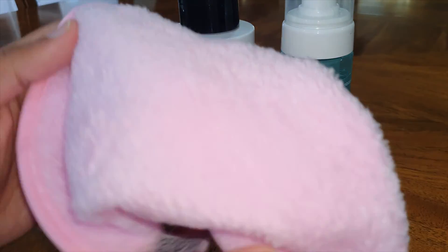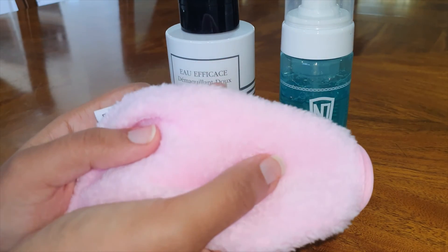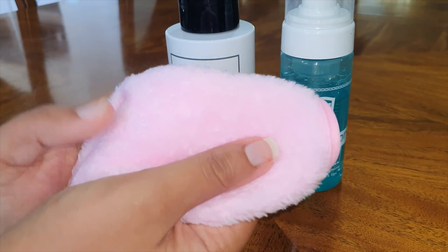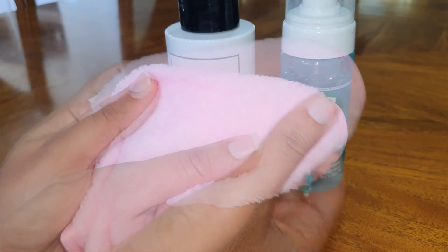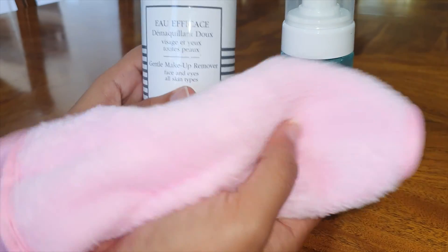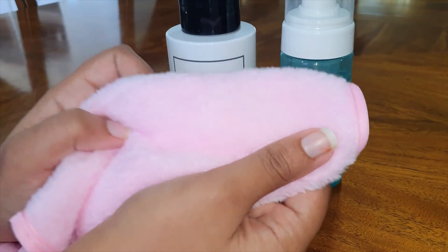Some days, when I have the Chanel eyeliner on — which is my longest-wear eyeliner ever; you can put it on at 6 a.m. and by 6 p.m. it still looks exactly the same, and I will do a review on that later — I actually apply the Sisley onto the cloth and use it to remove the makeup. That does tend to smudge a little, but because I'm just taking it off for the night, I don't really worry about that.